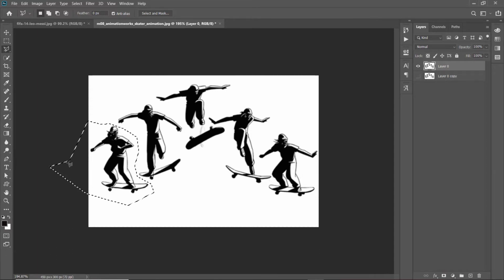Alright, hit Ctrl J to copy this layer, and next. I'm using the lasso tool. Ctrl J again.